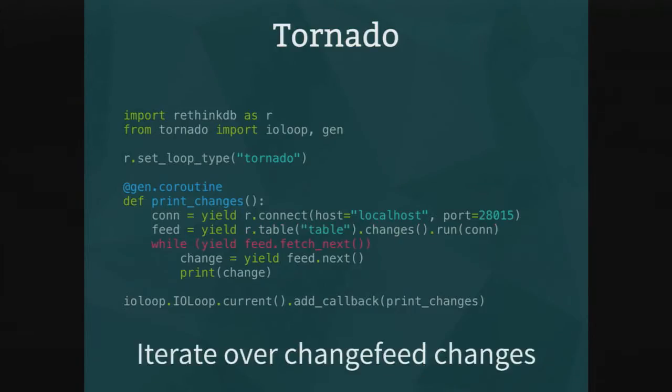Anyway, you'll notice at the end of that we have .run. In the ReQL drivers, you use .run to execute a query, and you pass .run a connection handle, so we'll use that con variable that we created earlier with the connection to the database. Now, because there's a yield in front of it, basically the execution will wait until this operation completes before moving to the next. Now, here's where things get really interesting. We want to essentially iterate over the changes, the actual updates that the database is providing us.